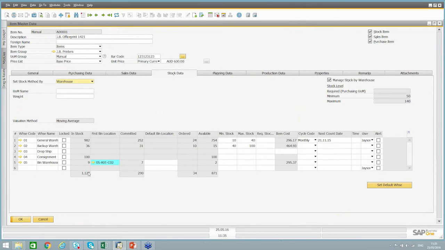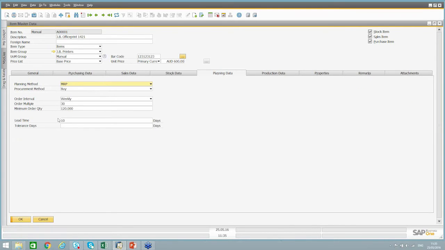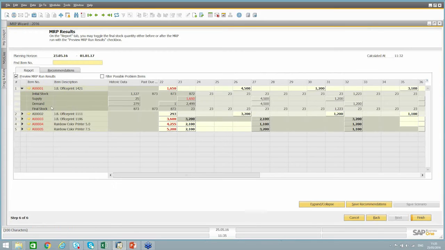So 1127 is the total stock across all locations. I can also see that my minimum stock level is 50. And looking at the planning data, my lead time is 10 days, minimum order quantity 120, order interval weekly.